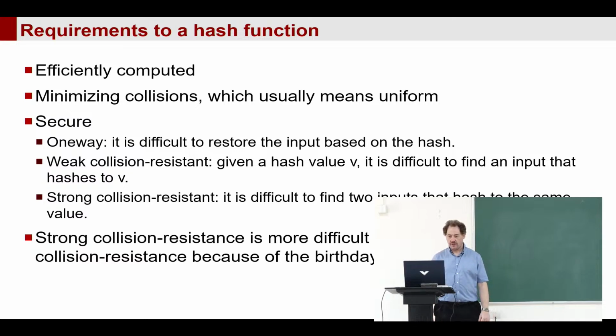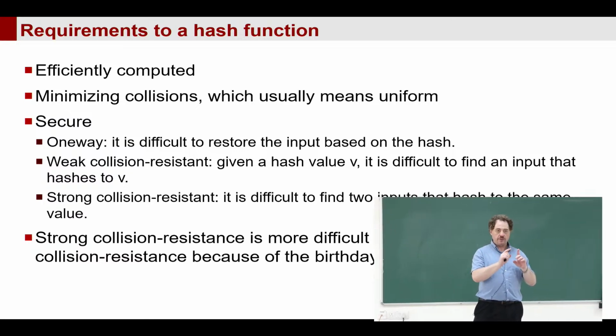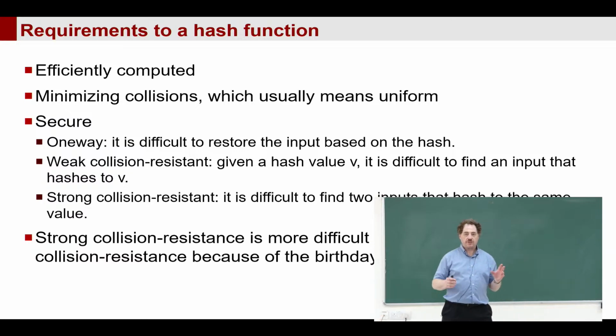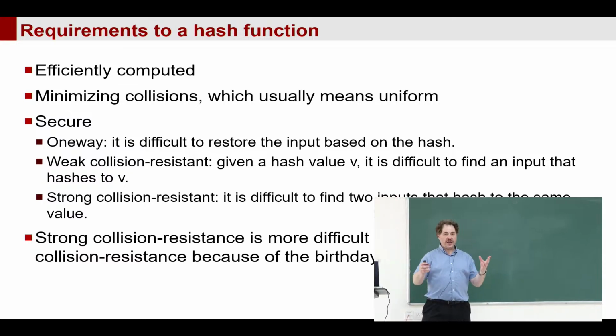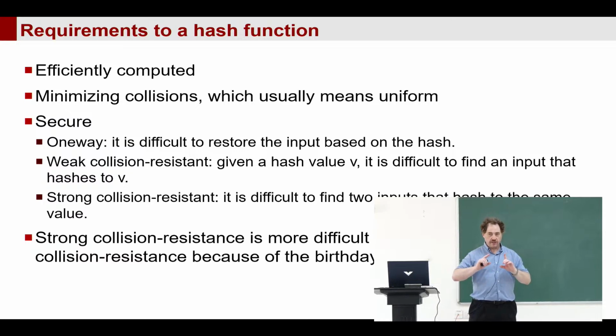Second requirement is called weak collision resistance. So what is a weak collision resistance? If you are given a hash value, it's difficult to find an input that hashes to that hash value. It doesn't mean the input that was used to produce the hash value. It could be any other due to collisions, so there could be collisions, right? A small number of collisions. But for the attacker, it should be difficult to find an input value that produces the collision. If there are collisions, it doesn't mean it's easy for the attacker to find the collision.